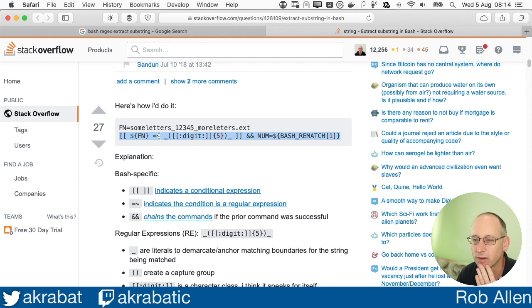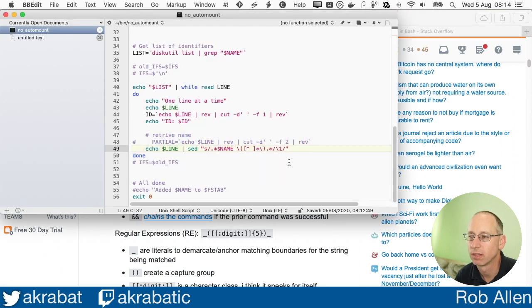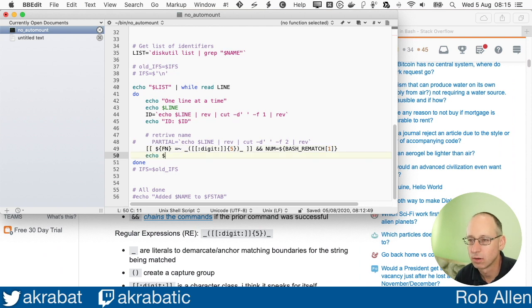Fn, regular expression. Well, this looks fun. Let's try this. Echo $fn. Fn.